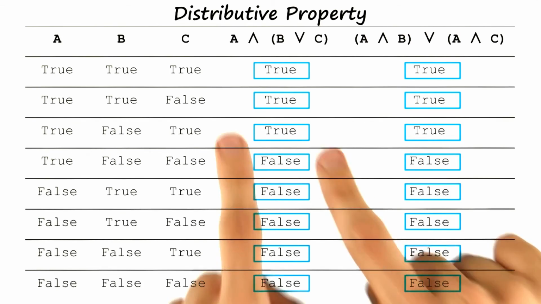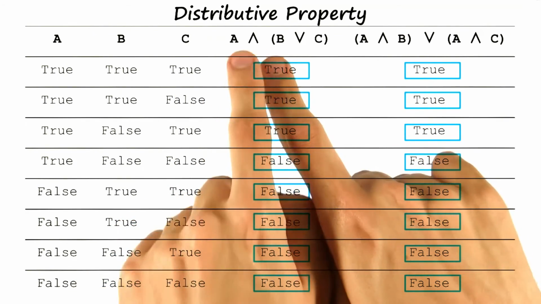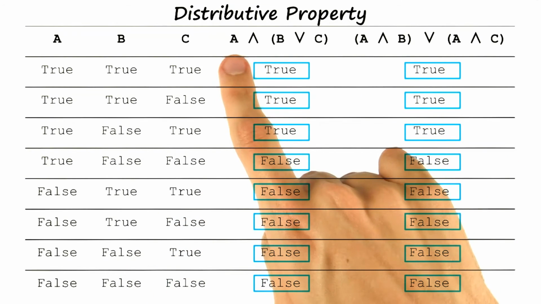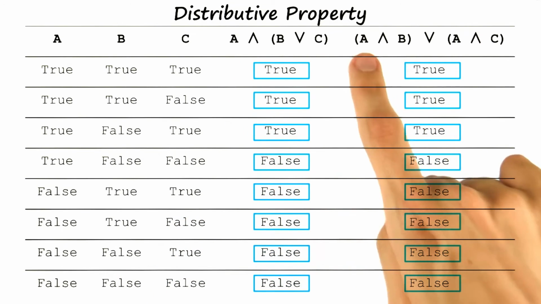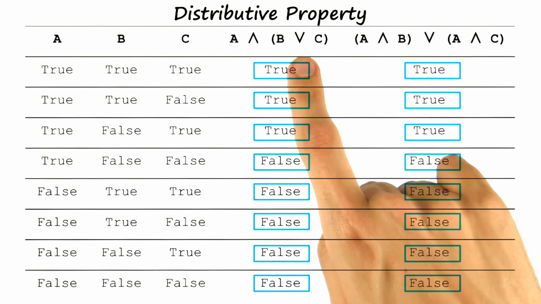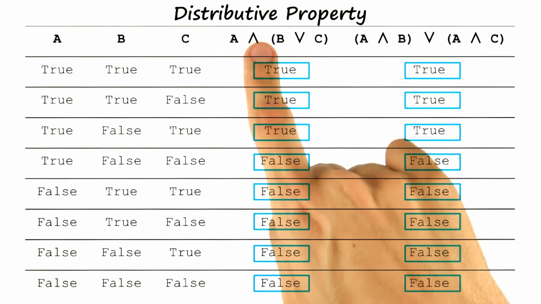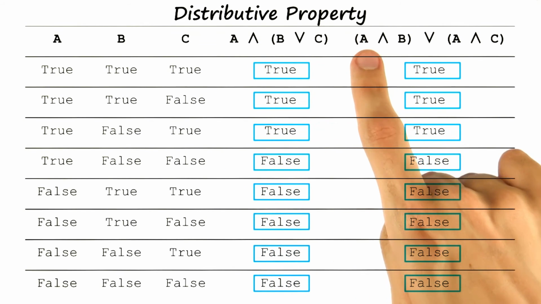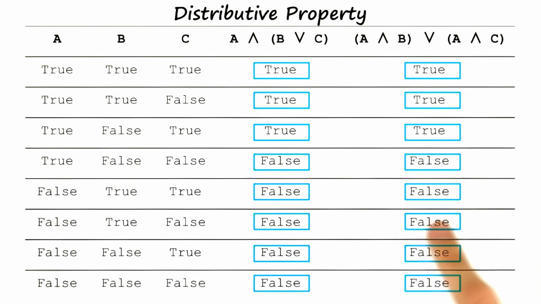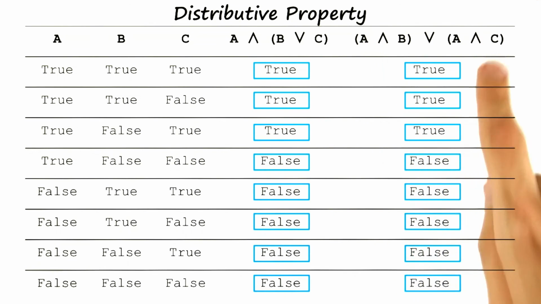We can also think of this as distributing the part outside, both the predicate and the operator, into both the ones on the inside. We take the A and apply it to B, so A and B. We take the A and apply it to C, so A and C. And we preserve the operator in between B and C, in between the two new parentheses. So if this had been A or B or C, this would become A or B or C. If this had become A and B and C, and would be all the operators here.